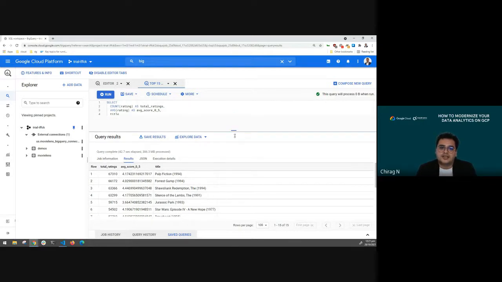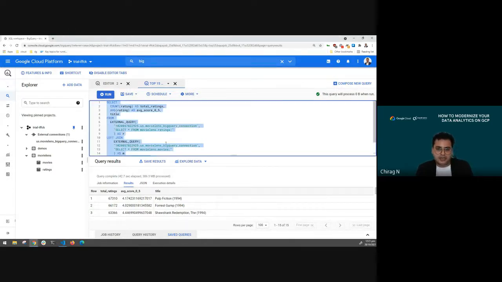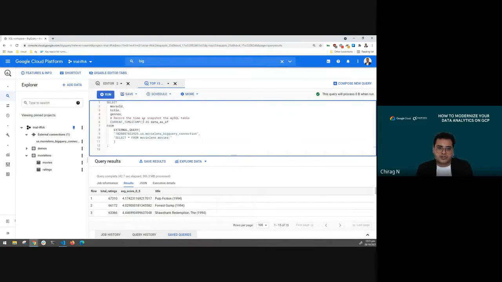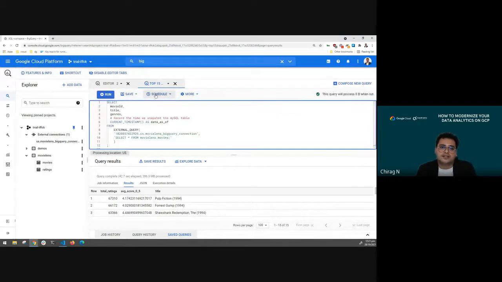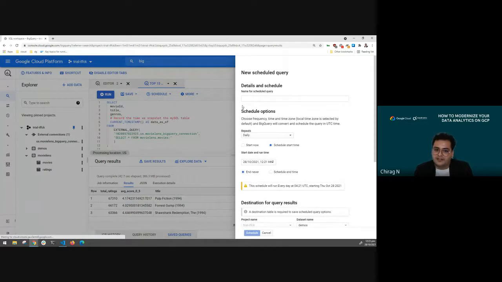Okay, so this is just one feature. Now, if I want to move this data, which is in my external system, I can make it native also. And again, it is easy, we need to write a few DDL statements. There is another feature in this system: we can schedule, because we don't want to refresh manually every time. Just like this is a kind of pulling the data, I can schedule a query so that every 1 hour the data will get updated, refreshed, and it will be available natively in BigQuery.